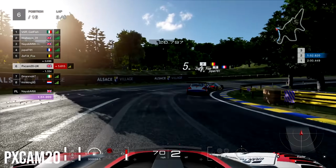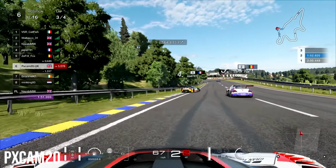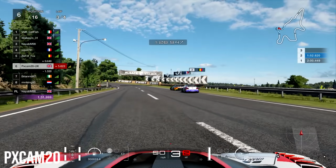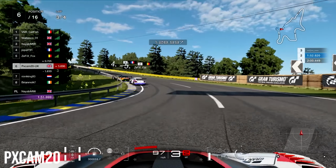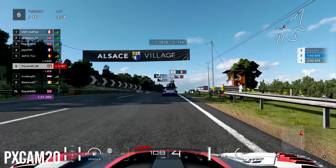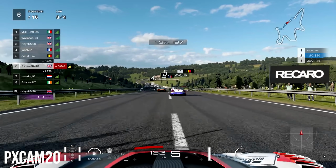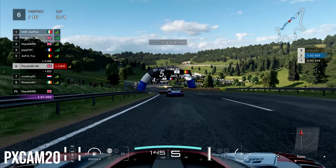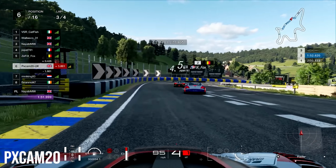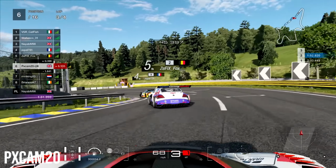So going into the hairpin, I thought the Belgian was going to push the Frenchman out of the way, but the Frenchman actually gets really loose on the exit, as he gets a lot of wheel spin and the curbing disrupts the car just ever so slightly, but he's able to hold this position on the Belgian. And again, this is just great news for us because we're just here sitting, eating our popcorn, making sure that we hit our marks. And you can see that we were able to catch up to them now as we have closed the gap to the Belgian.